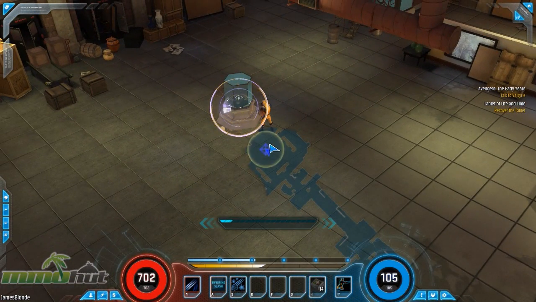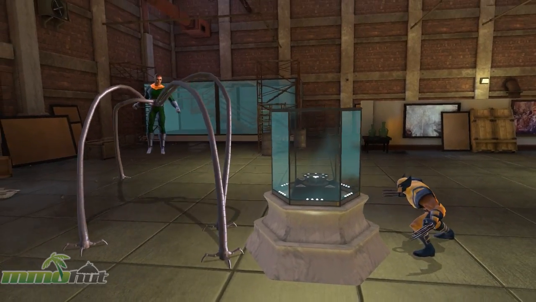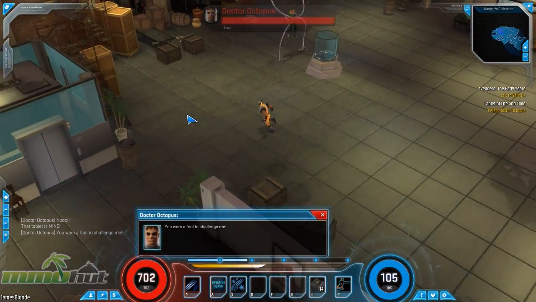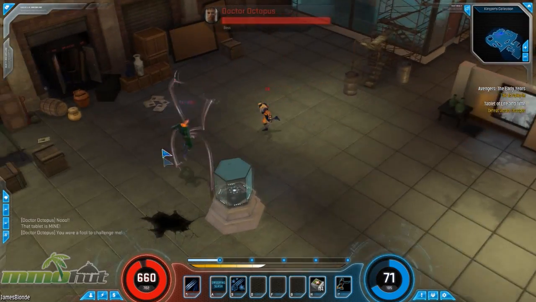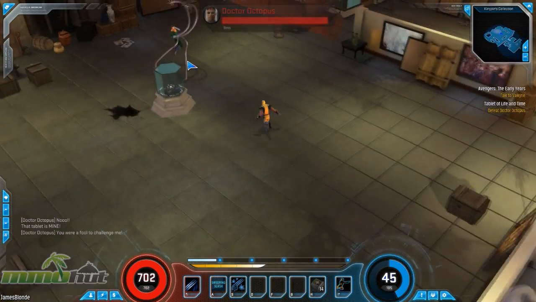And we've got to find this tablet of life and time, and as soon as we start to take this one, I believe Dr. Octopus kind of breaks in. Yep, there he is. Pretty cool looking. He's kind of hovering around. I like that. And like I said, some of these earlier enemies, they don't really do a whole lot of damage, so he doesn't do a lot of damage, but he will grab you like that and throw you. So you got to be careful.